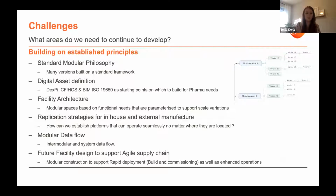So are you going to go for fully intermodular communications, or have some sort of overarching orchestration layer, or a combination of the two? And if it's a combination, how do you make sure that the right one is used for the right situation? Then also, thinking about the philosophy itself, you need to keep true to that and to the standard framework for the modules, with the data as that core structure. So you still have that flexibility of being able to use, for example, pump A or pump B. And then you could also think about expanding that philosophy outwards to the facility itself, so you get even more benefits from that rapid deployment and agility.